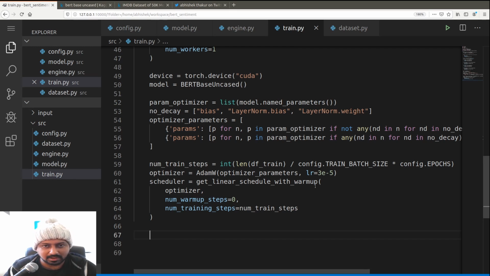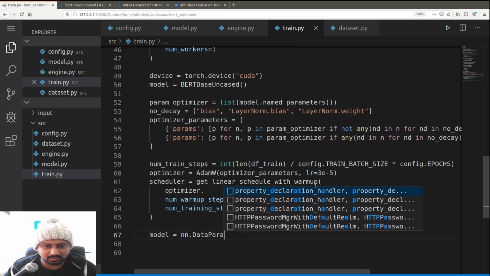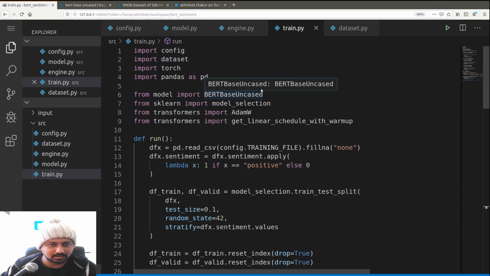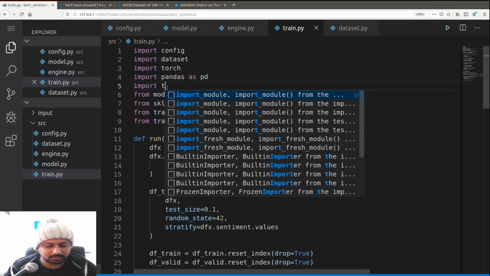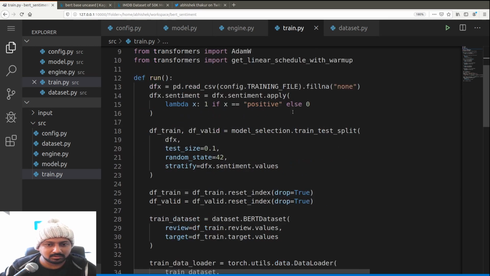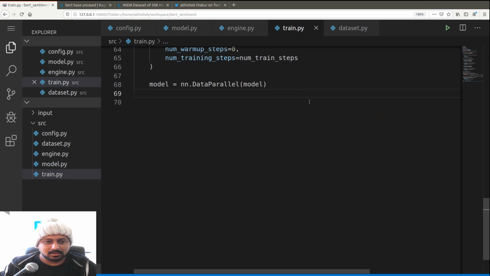Since I have 2 GPUs, I'm going to say nn.DataParallel to convert the model to a multi-GPU model, and I'll have to import torch.nn as nn here. You don't need to do this if you don't have multiple GPUs.